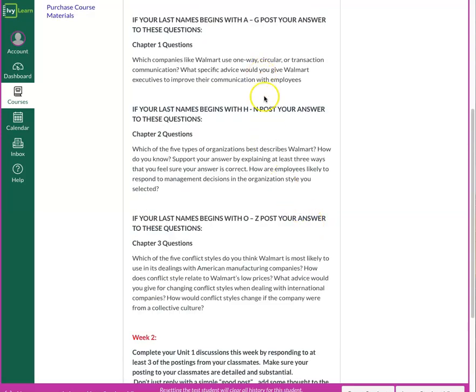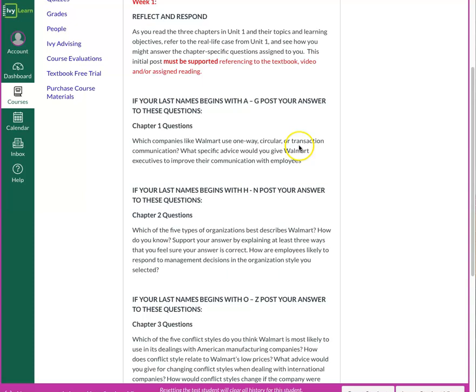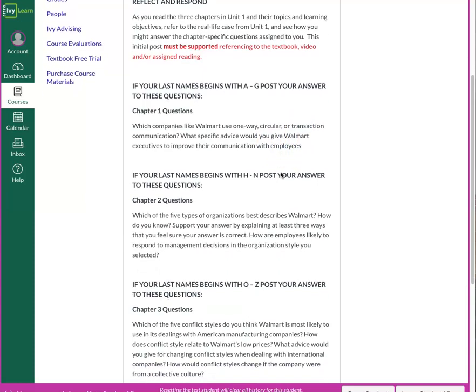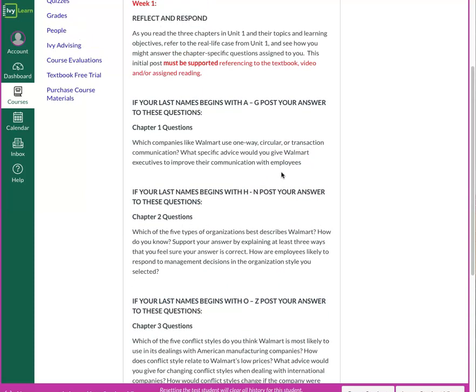Also, make sure that when you answer the question that I have assigned you, that you support your answer. In other words, as you are reading this question that's related to chapter 1, of course you will find the material in chapter 1. So therefore you can use the material from chapter 1 and make sure that you support it. Use in-text citations and also make sure you have a reference list at the end.